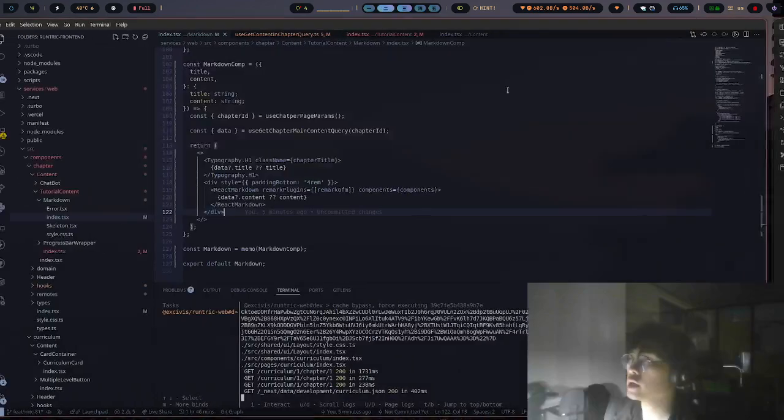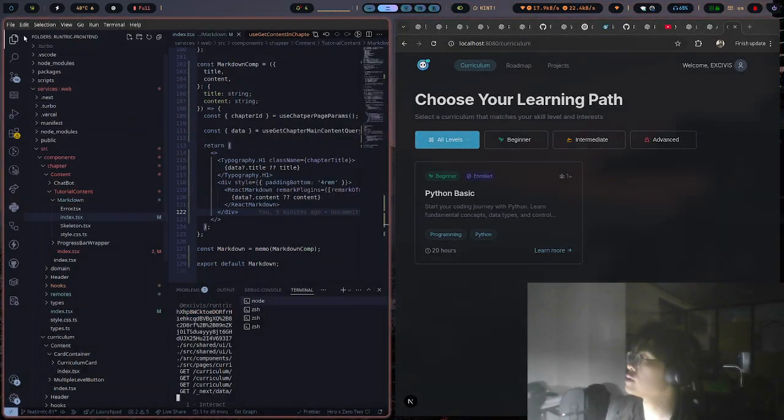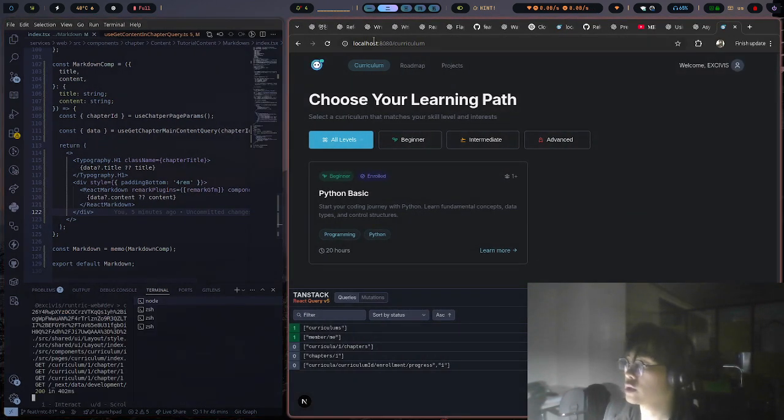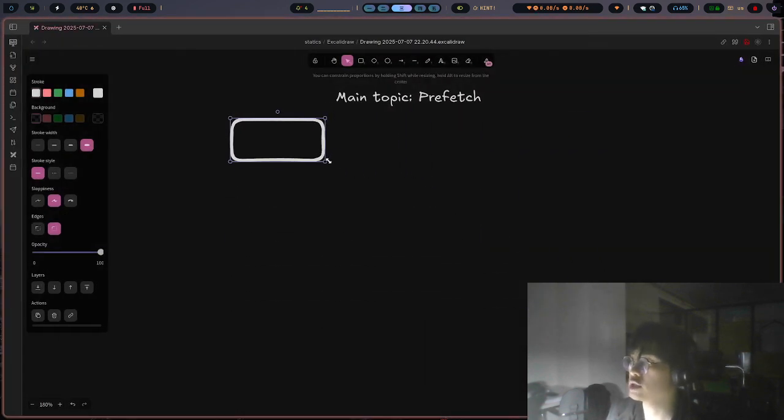I'm just gonna show you my website here. Even though this is localhost, I think this part is a big example of how you use prefetching. Prefetching also means prefetching some APIs, but the goal is to reduce the waterfalls.